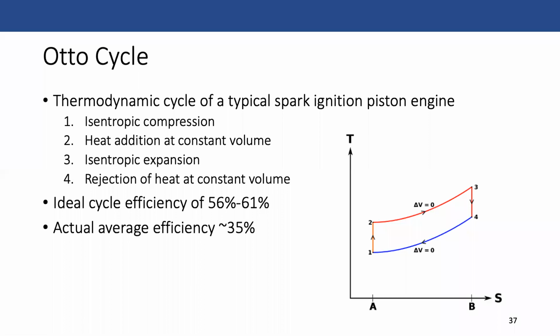For something like the Otto cycle, which is a basic cycle that represents essentially how 4-stroke pistons work, and I'll just quickly mention that engines today use slightly different cycles that are all foundationally built off of the Otto cycle. If we do all the math and figure out energy input and the amounts of work you could get out of it, then you could in theory get cycle efficiencies as high as 56 to 61%.